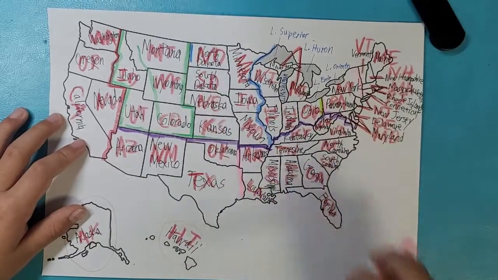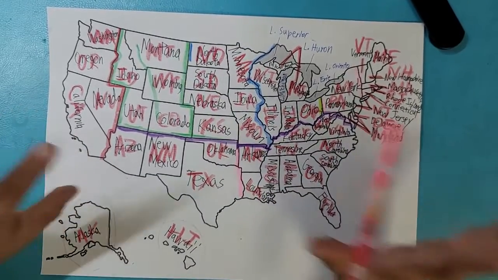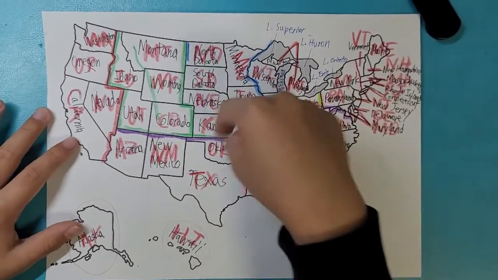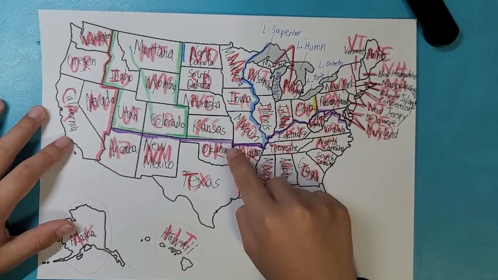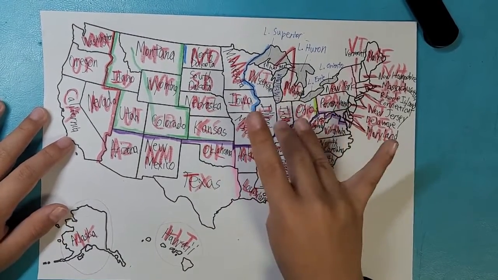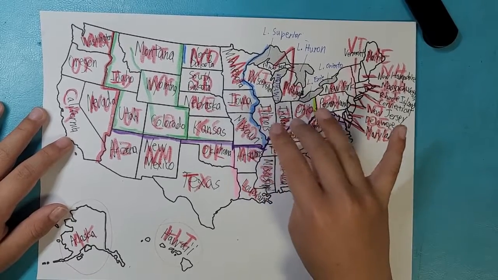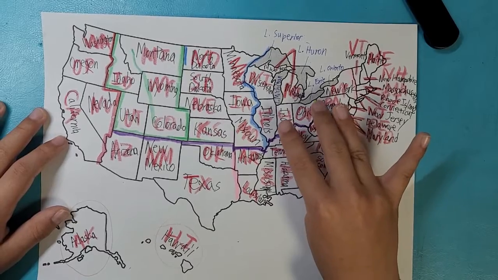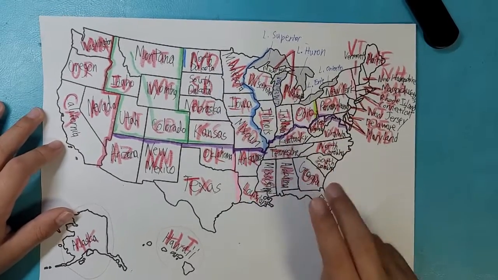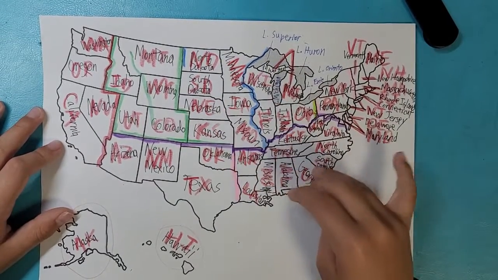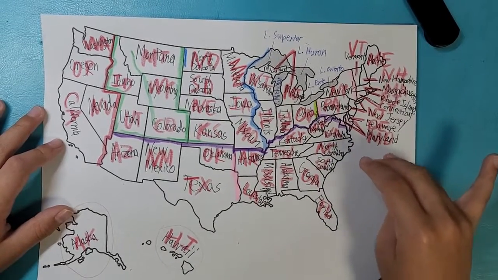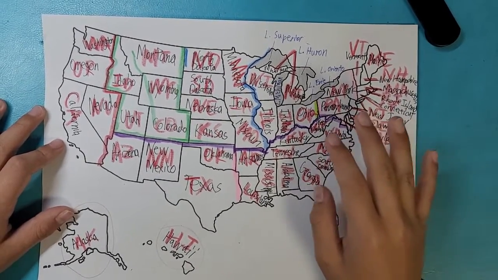Now, the upper plains right here is sometimes called the big basket. And this is the plains because this is where a lot of corn is grown in a lot of fields. I heard that one of my uncle's friends once drove in a car in this place for 2 hours straight, and he kept on seeing corn, and he started to get scared. What a scaredy cat. Well, yeah.